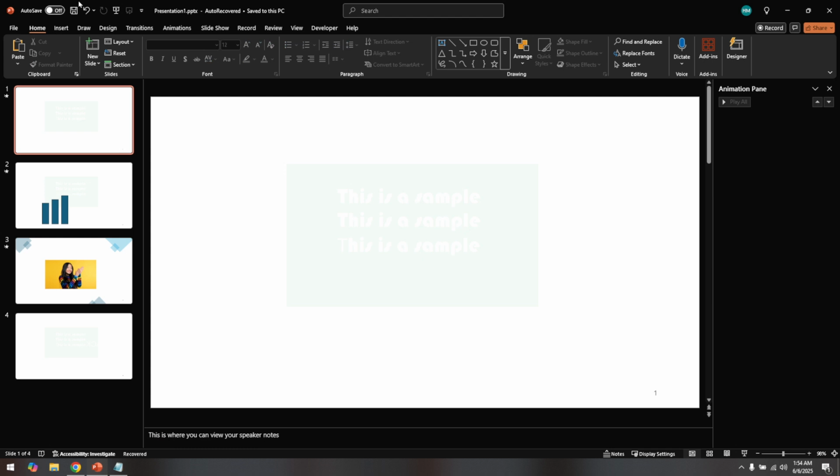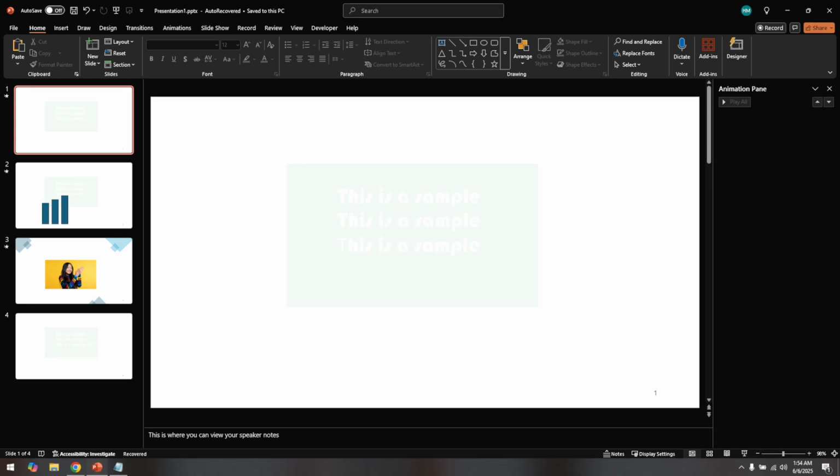And there you have it, you've successfully added speaker notes to your PowerPoint presentation. This straightforward yet powerful feature can truly elevate your presenting skills, allowing you to remain organized, focused, and engaging. Don't forget to review your notes before presenting, and if possible, rehearse with them to ensure everything flows just right. Adding speaker notes is a simple but essential step in crafting a compelling presentation, helping you stand out as an effective communicator.